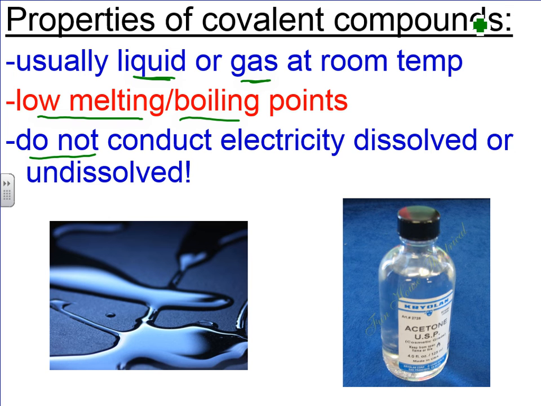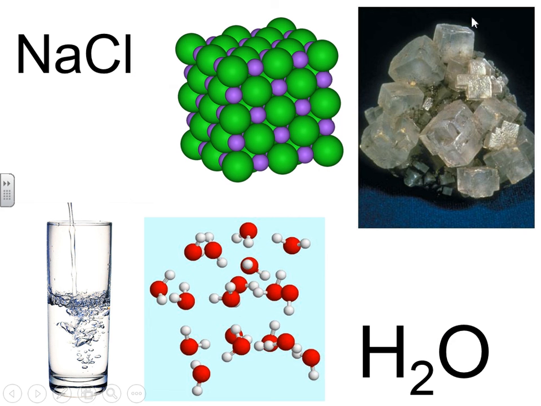So here we have two examples. Here's just a liquid, some sort of liquid, and here is the liquid acetone, which is a covalent compound. Acetone does not conduct electricity. It's already a liquid. It's easy to boil it. It's a classic example of a covalent compound. Incidentally, acetone is made of the elements carbon, oxygen, and hydrogen. These are the three elements that go into making acetone. Notice they're all nonmetals.